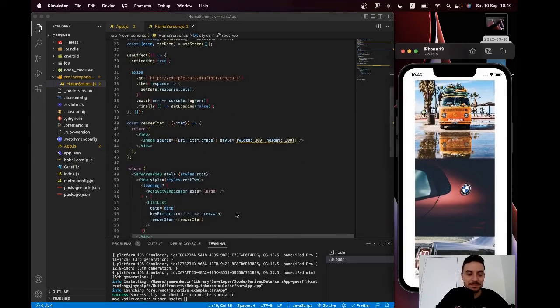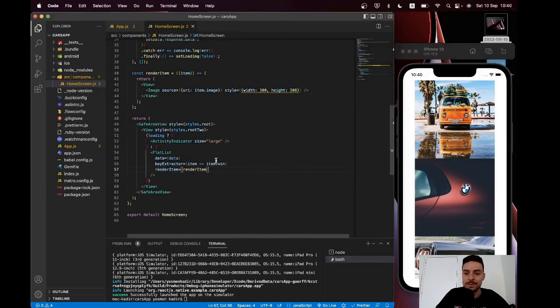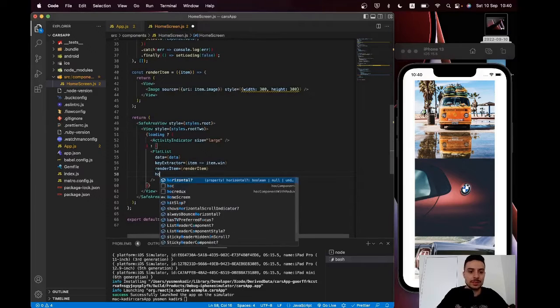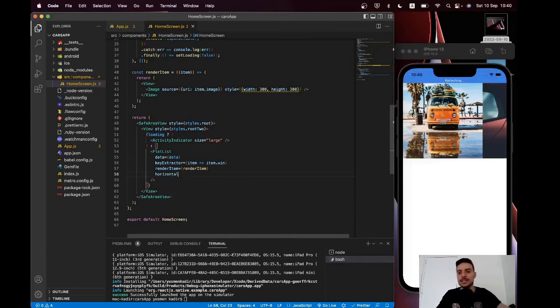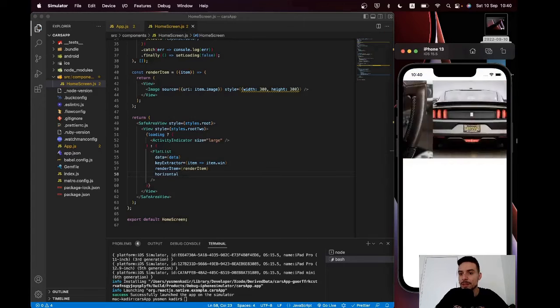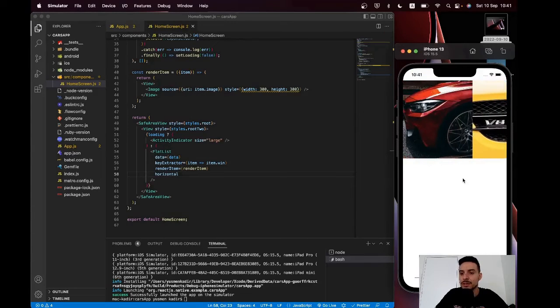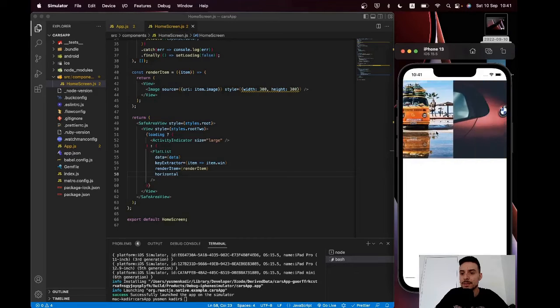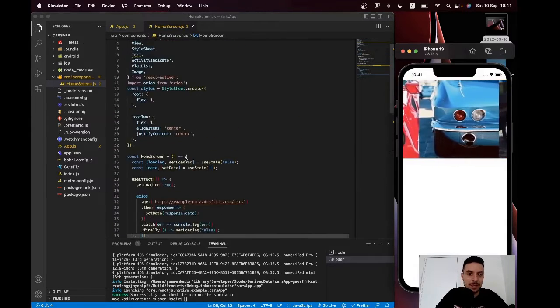But I don't want a vertical, I want a horizontal. So I'm going to say horizontal, just like this. And now we can see that we have a horizontal mode of this flat list.